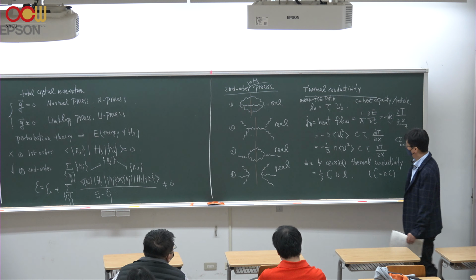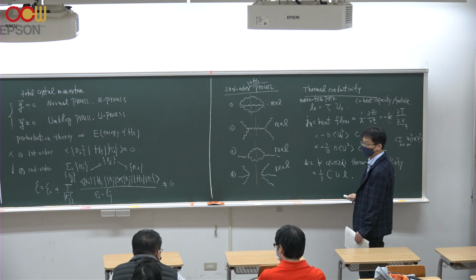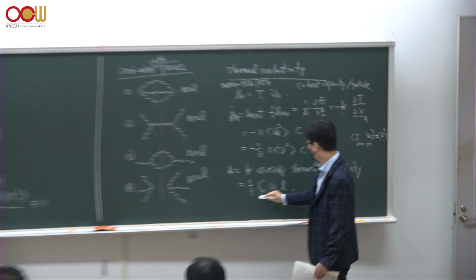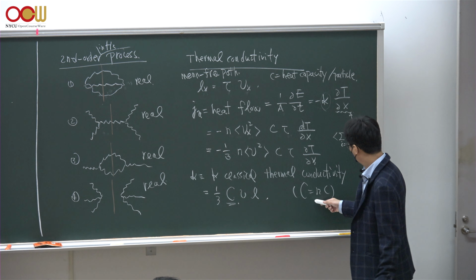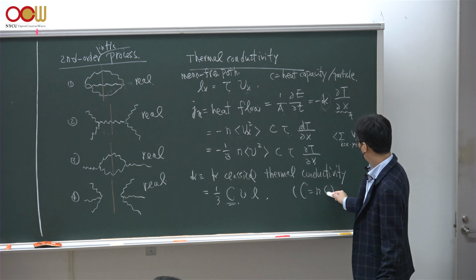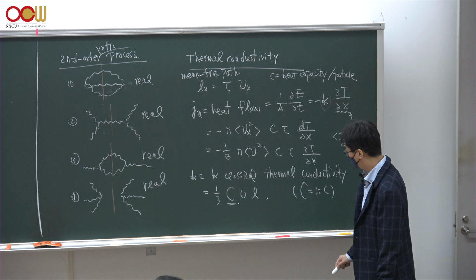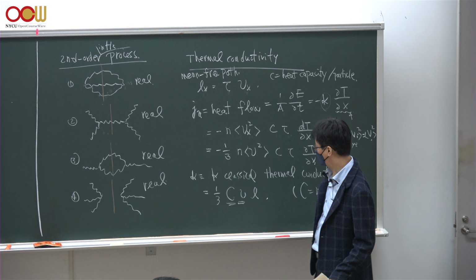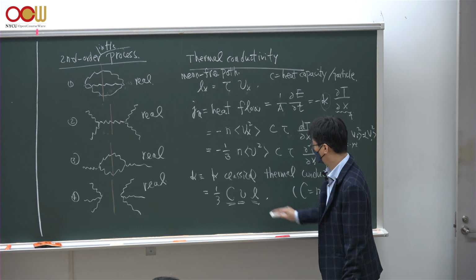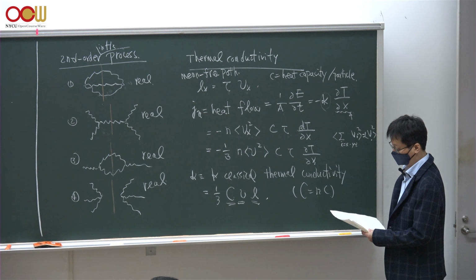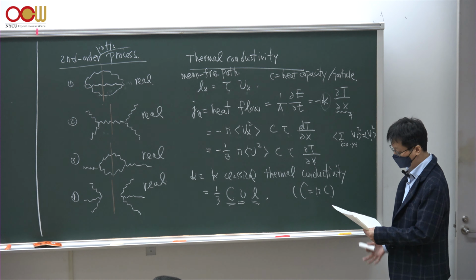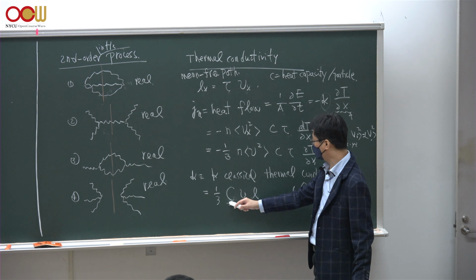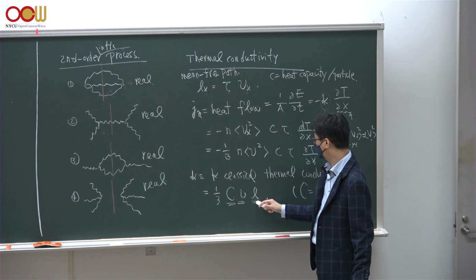And then, in stat mech, you know that this kappa, which we call the classical thermal conductivity, is given by 1/3 times the capital C, which is the total heat capacity, which is the heat capacity per particle times the number of particles, and times the average velocity of your particle, and times the mean free path. Okay, so remember this is the classical thermal conductivity. So now we could use this standard definition of kappa, which is proportional to the heat capacity, the velocity of the particle, and the mean free path.